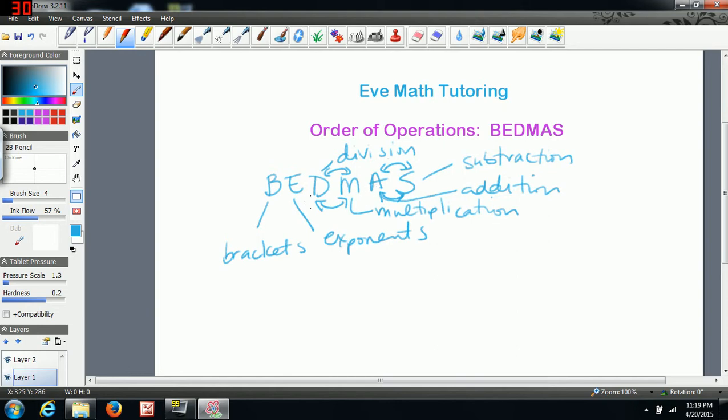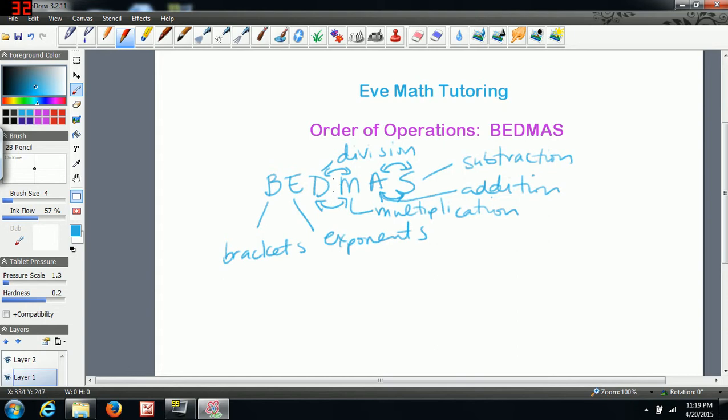So what I mean by that is that brackets come first, then you have to do exponents, and then with division and multiplication, whichever one you get first in the question, you will do that first. And then these two, definitely division and multiplication, you do before addition or subtraction. However, if you come to a question where you have addition or subtraction, you do whichever one between addition and subtraction that you see first. So multiplication does come before addition and subtraction, and division does come before addition and subtraction. But if you have division and multiplication, you can do them in either order, okay?